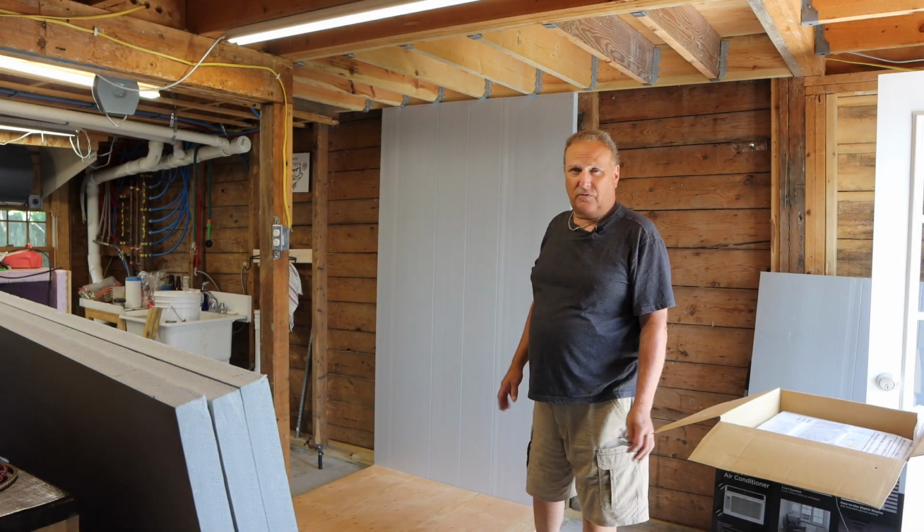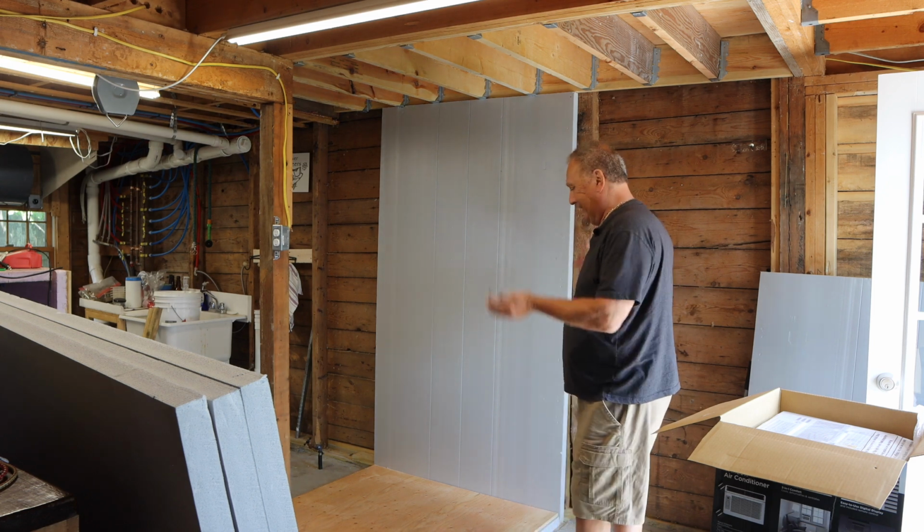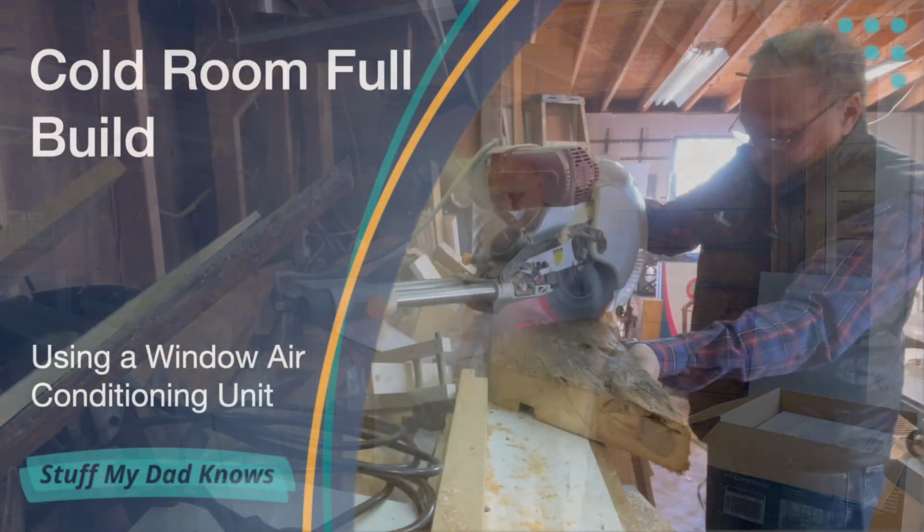Growing vegetables is fun and all, but when you have a lot of them, you need to store them. So, cold room, next.